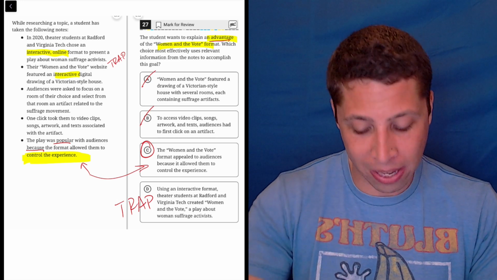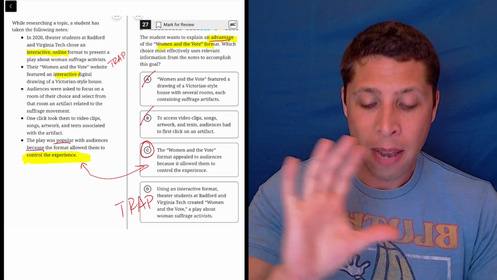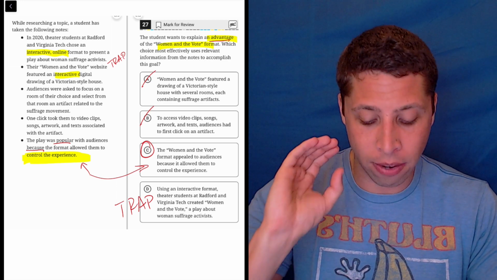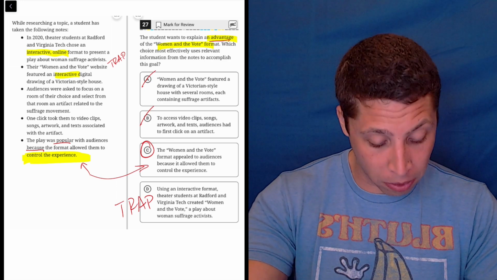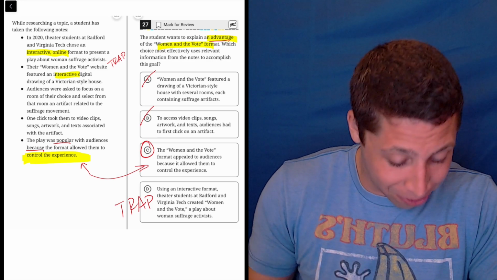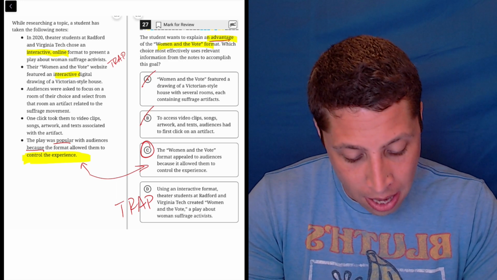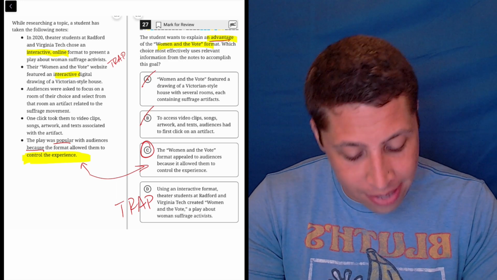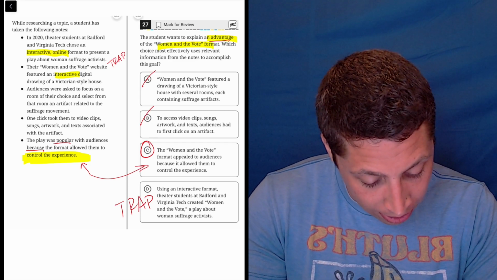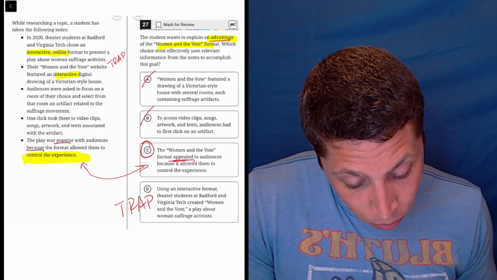And that's definitely what's happening at the end here, is they're just kind of coming out and saying, in slightly different words, but it's the same meaning and tone. In that last bullet, they are just saying the advantage is that they can control the experience. So that, to me, is also a synonym for interactive. So that kind of goes with the other piece. But notice that choice C is the exact same thing as that bullet. And they're specifically emphasizing why it appealed to them, right?